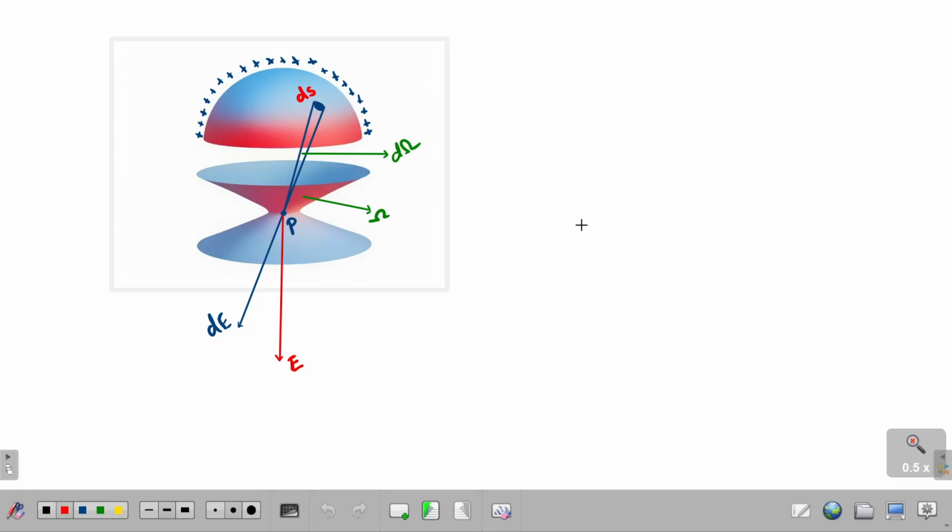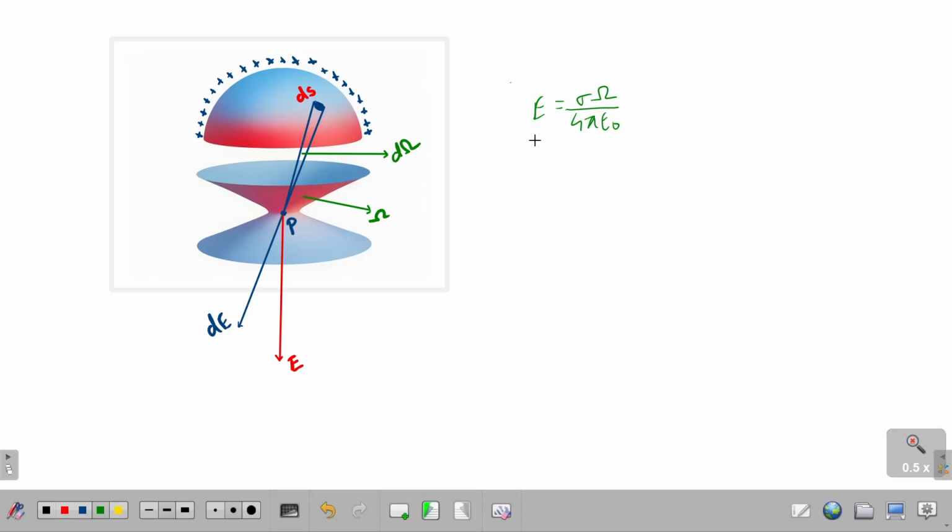What if we imagine a hemisphere and want to know the electric field at the center of the base of the hemisphere? Again, we'll take a torch and align ourselves at a distance along its vertical axis and switch on our torch. We already have our equation, that is E equals sigma omega by 4 pi epsilon naught.